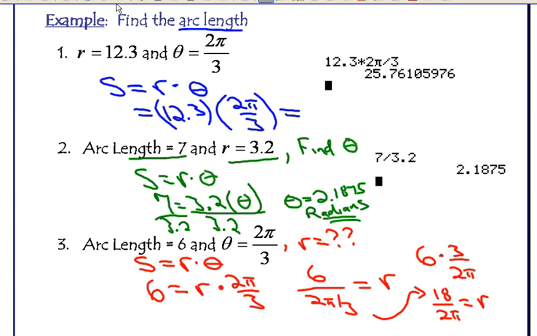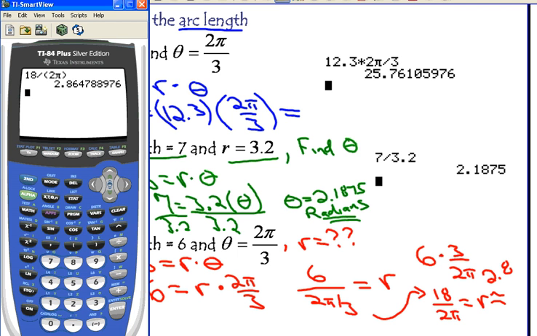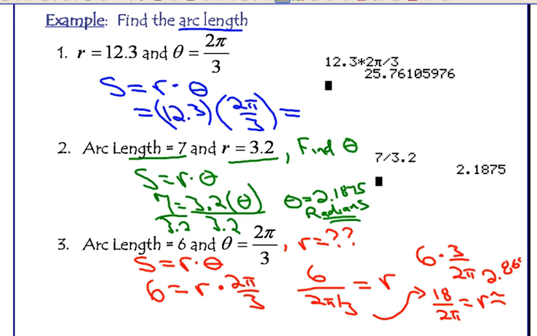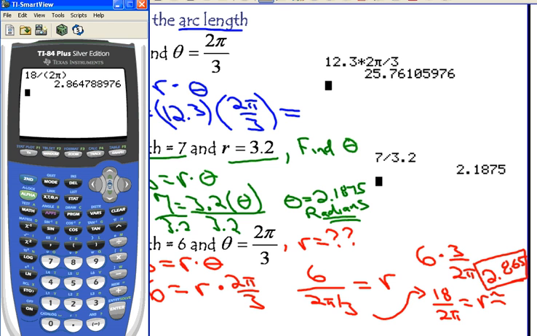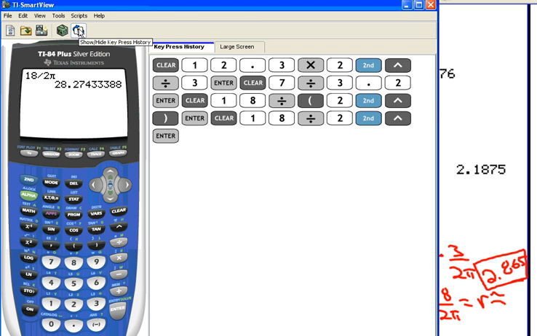2.865 is the radius, which is about, I forgot it already. What was it? 2.865. Thank you. And that's our radius. And just as a little bit of a side note, had somebody put that into their calculator incorrectly, had you put in 18 divided by 2 without the parenthesis on the pi, we get this answer, but it's incorrect. I don't think I can write on the screen. Let me just put it here. I can write it on this screen.